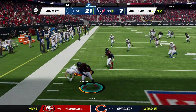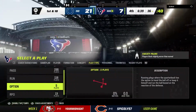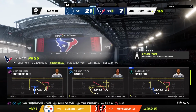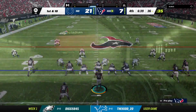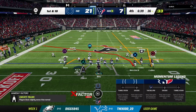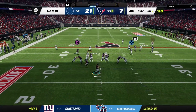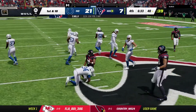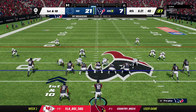Here's Smith to return it. And he takes us beyond the 35 before going out of bounds. A nice return there of 11 to help mitigate a good punt. And the Texans will take over with a 1st and 10. Houston's offense already at the line, set to get going. Their defense was able to force the punt. That's the good news. But this is still a 2-score game, and they need points on this drive and in a relatively quick manner.